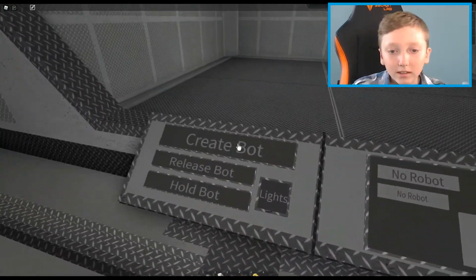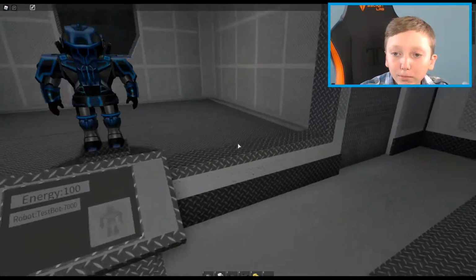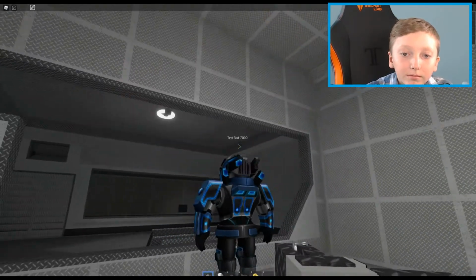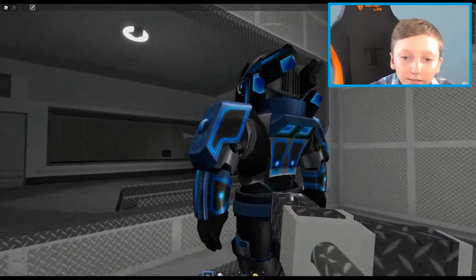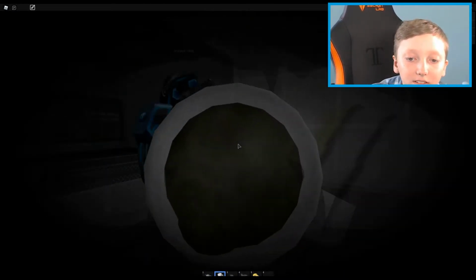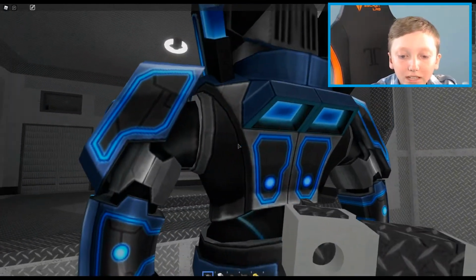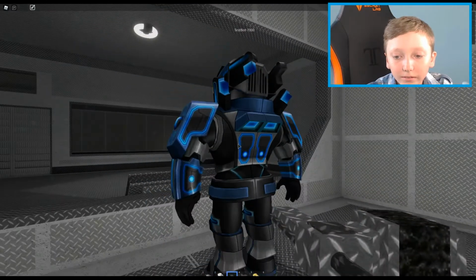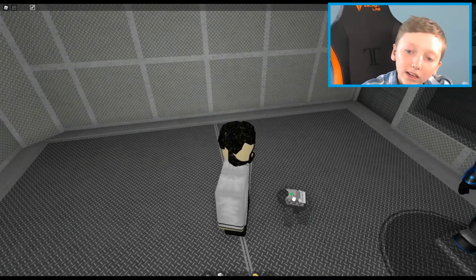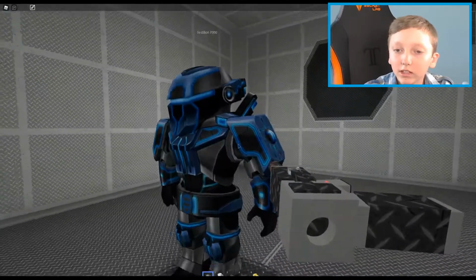Okay, now you click create bot. You click hold bot. You go into the room. You puncture him. Yeah. You puncture him. See, this is what happens when you don't get your coffee. Puncture! And it's this, no. It's definitely this one. Oh, because it has nothing in it. You puncture it. Still not working.